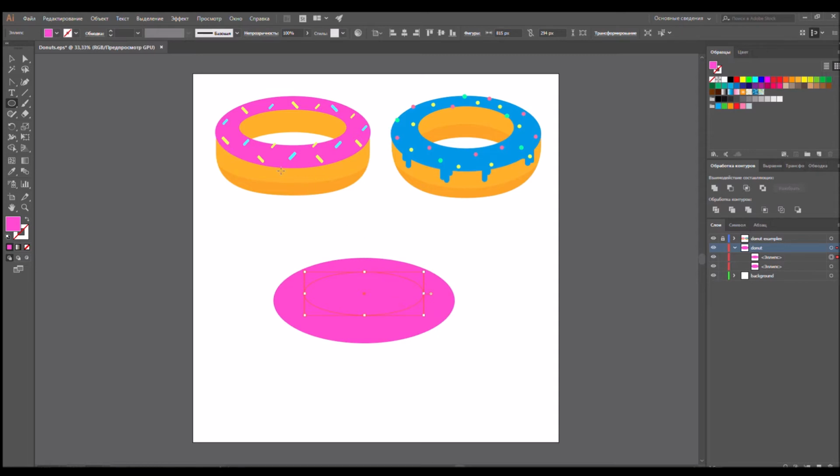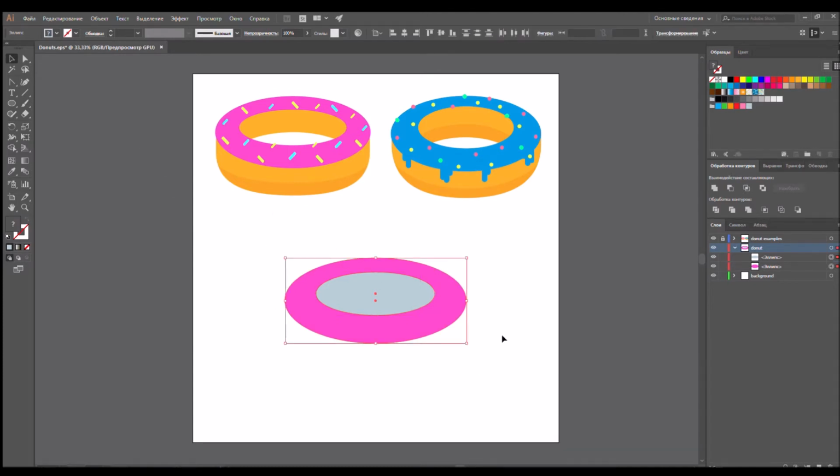For placing this figure in the center, we should use vertical alignment, and I also make this ellipse another color because I want to distinguish these two different ellipses. So now I can use our Pathfinder panel and do one operation which is called minus front, this one.